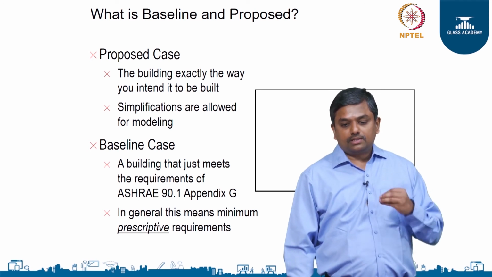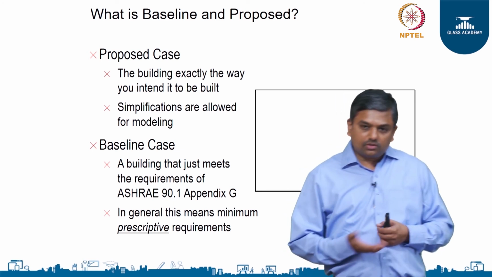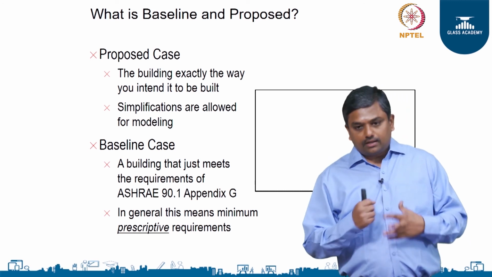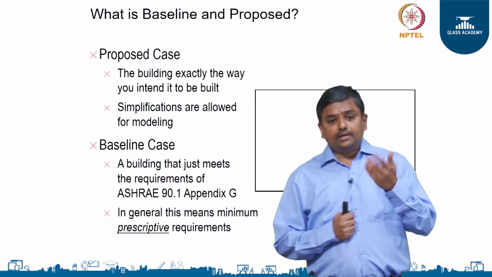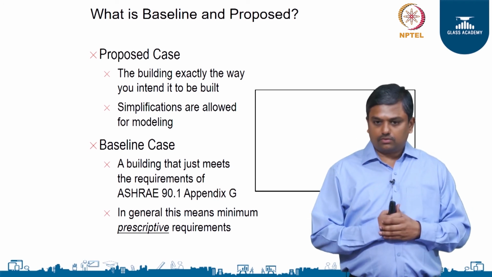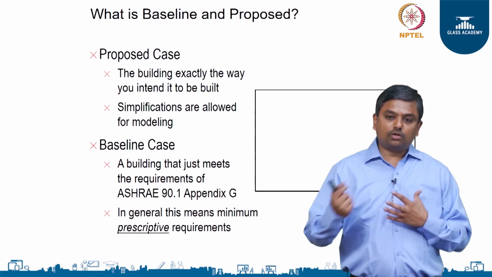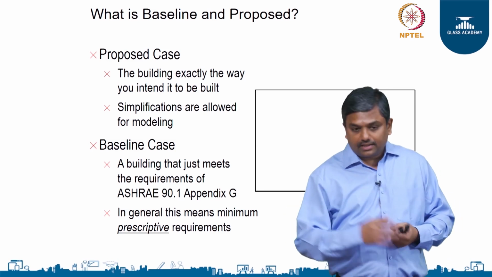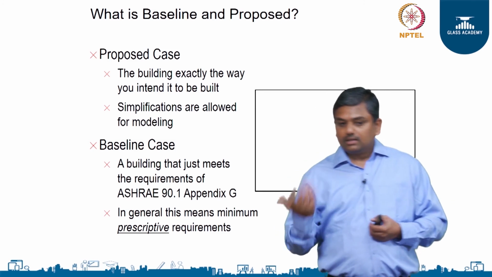So, once you design a building for a particular baseline, you are trying to compare or benchmark against the bare minimum performance requirement of a building. And then on top of that, you start putting in your design parameters. So, the proposed case is basically what you intend to build, right. You have a lot of plans for putting various things in your design. So, you put that onto the model and start seeing how your building is going to perform in real time and start comparing it with the baseline. So, whether you are better than the baseline, better than the energy code, or worse than the energy code. But typically we would want to be better than the baseline case.